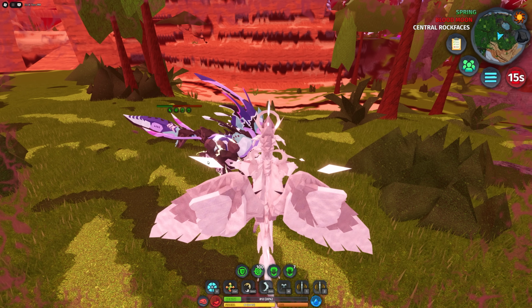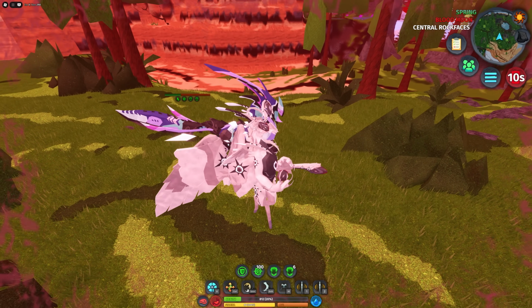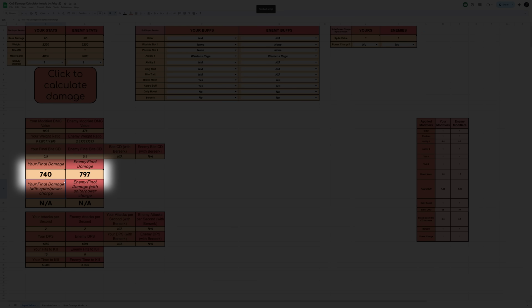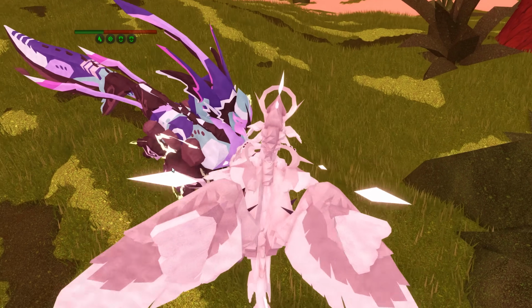I've currently got it calibrated for an age 100 Angelic Warden hitting an age 100 Novus Warden, both of which have Warden's Rage, Aggro, and Blood Moon. Hitting this button, it'll say I should be hitting them for 740, and the Novus will be hitting me for 797. And in game, 740 and 797 exactly.